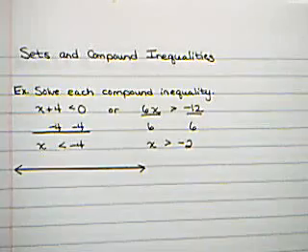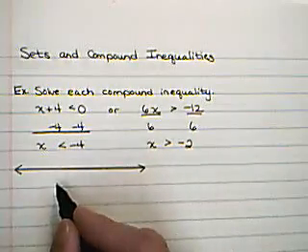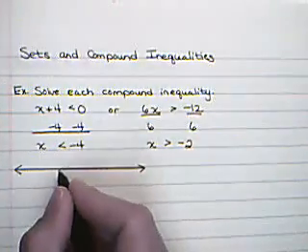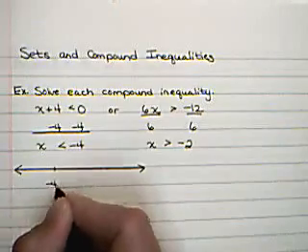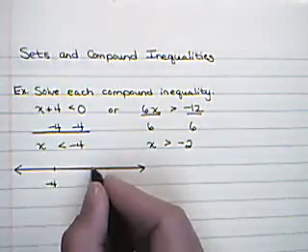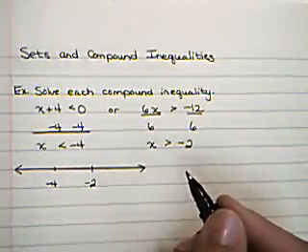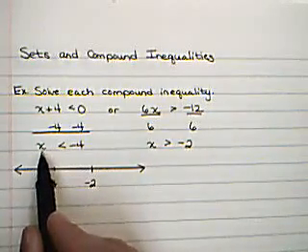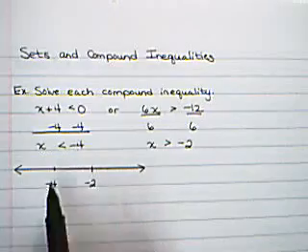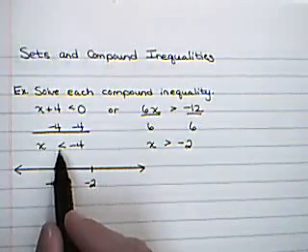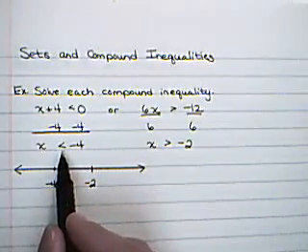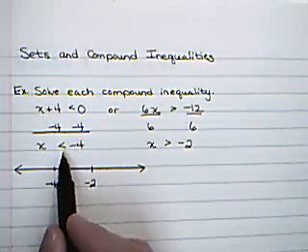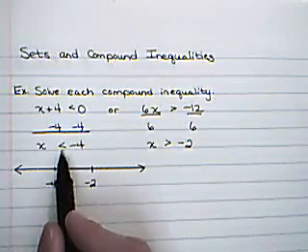When marking these on the number line, make sure your smallest number is on the left, which in this case is going to be the negative 4. It would be to the left of negative 2 because negative 2 is closer to 0. And at negative 4 it says that x is less than negative 4. So because it's less than, we would use a parenthesis. If it were equal to, we would use a bracket. But in this case we would use a parenthesis.